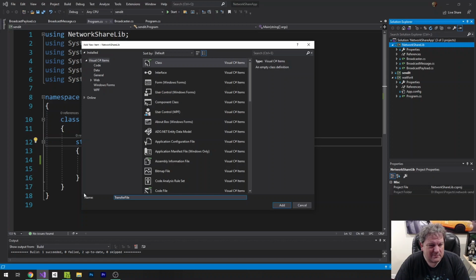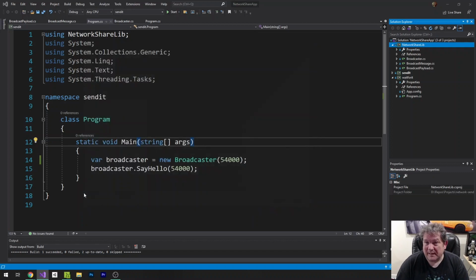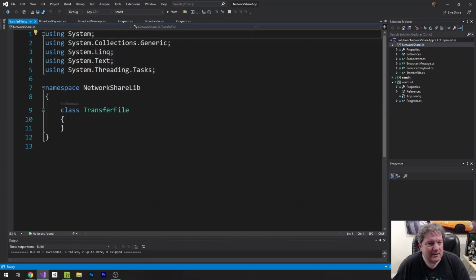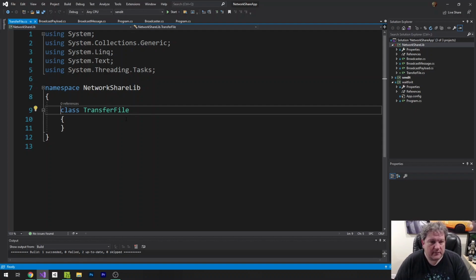Transfer file manager. Well, no, we're going to have a file manager for there. We'll call it transfer file. That'll do. And this is going to transfer a file between your local machine and a client.